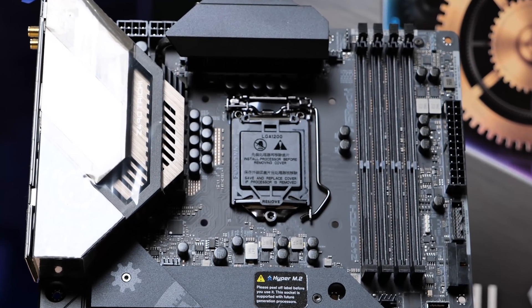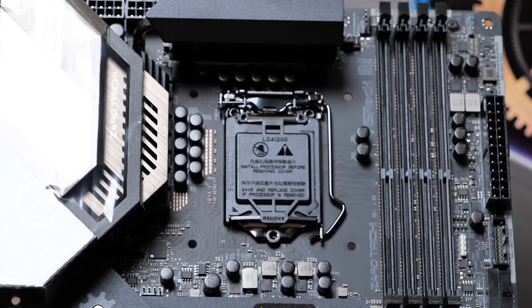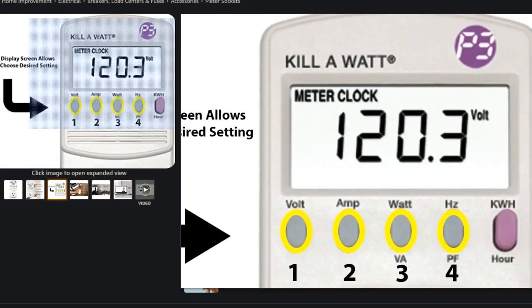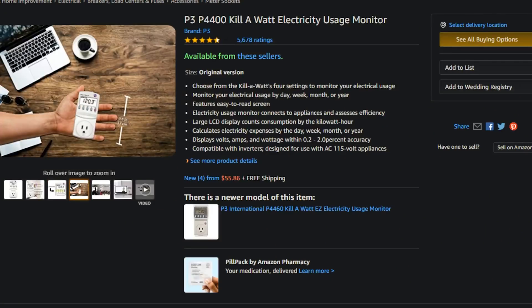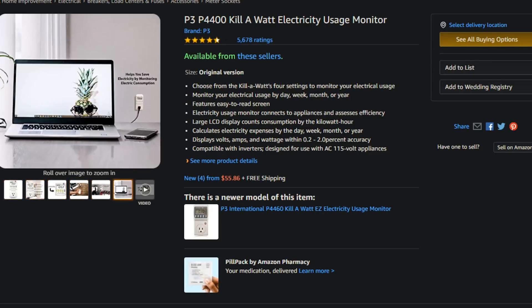It also works really well if you have a VRM that can keep up with it. I'm happy to report that the Tai Chi VRM has no problems dumping 325 watts, 350 watts, beyond 350 watts into the CPU. Keep in mind that my 300–350 watts is measured looking at a kilowatt at the wall — that includes power supply, RAM, motherboard, storage, and no video card since we're using onboard video. In a normal situation, a 10900K isn't going to use anywhere near that much power.